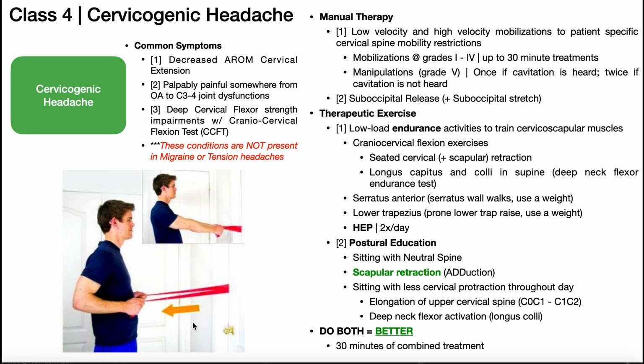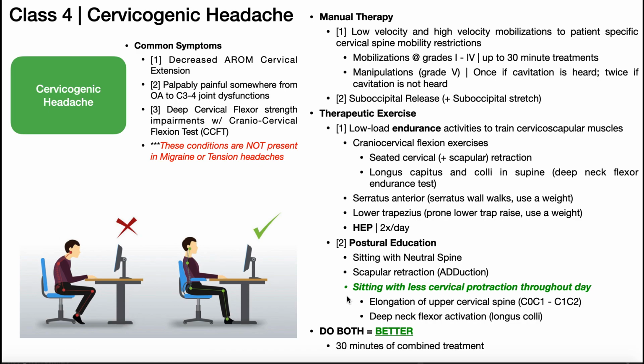This is something that's really applicable to a lot of different conditions. Shoulder impingement, rotator cuff, really engaging those scapular retractors with rows like this. Okay? So in rows, yeah, you're using your arm and shoulder muscles, but you're also engaging the scapular retractors. These are really good. You want to also make sure that their neck is not protruding forward. You want to make sure it's maintained in neutral, like you see right here, while they're going through the movement. And then just generally sitting with less cervical protraction throughout the day.